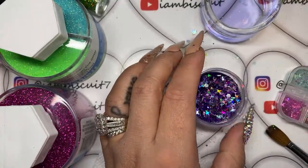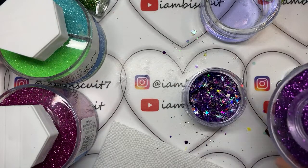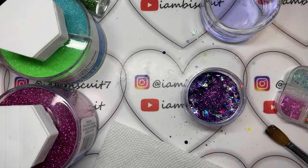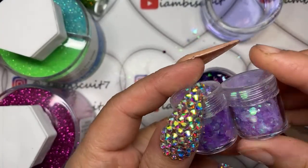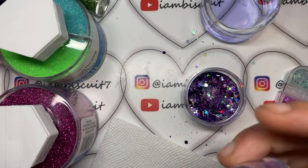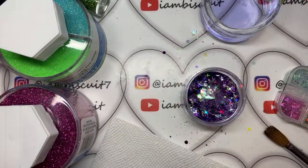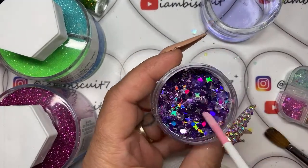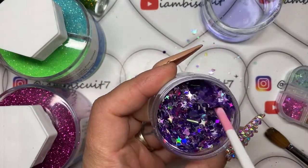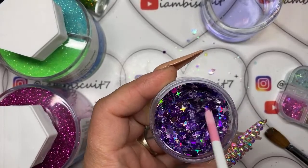I think we need to add a little bit more fine glitter. I can see the stars a lot, so let's add just a little bit. And just because I forgot I had some purple hexagons, like some really nice iridescent purple hexagons. I got the darker ones and the lighter ones, so I'm just gonna do a little dash of each. Why not? Now let's mix again. Just add a little spice to it. This is cute.